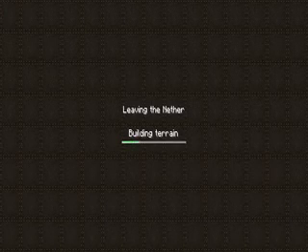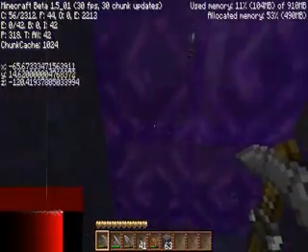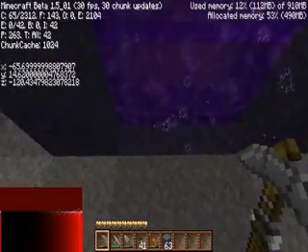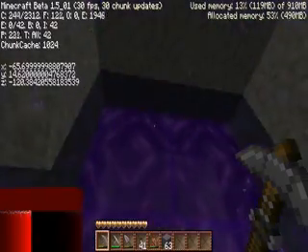And this should excite you. Right, this is pretty cool. I just walked about 12 blocks diagonally there, you saw. Okay, and here we are at X minus 64, Z minus 120, and 14Y.